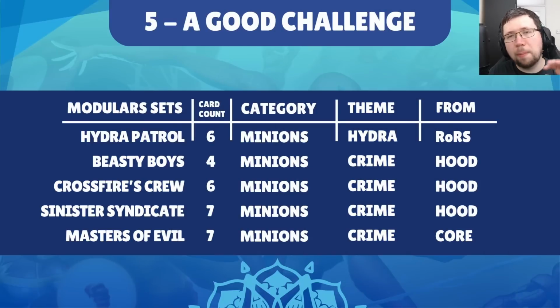What's really fun to talk about, now that we can see them all together, is that the Masters of Evil will have the Masters of Evil trait, and so do some of the cards in Sinister Syndicate. Now, BC Boys has a Masters of Evil in them as well. So if you combine some of these sets, they kind of react to each other's encounter cards. In the same way, one of the BC Boys has a Crossfire's Crew trait, and Sinister Syndicate and Crossfire's Crew both have minions that have the criminal trait and things like that.